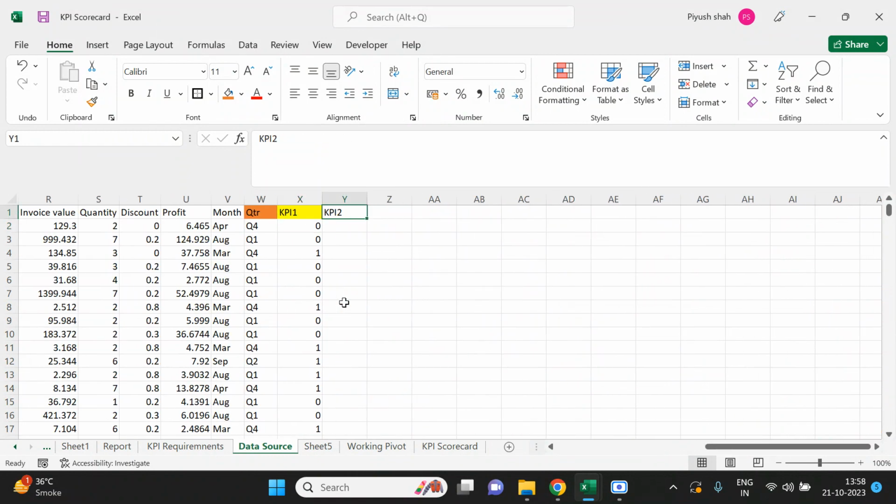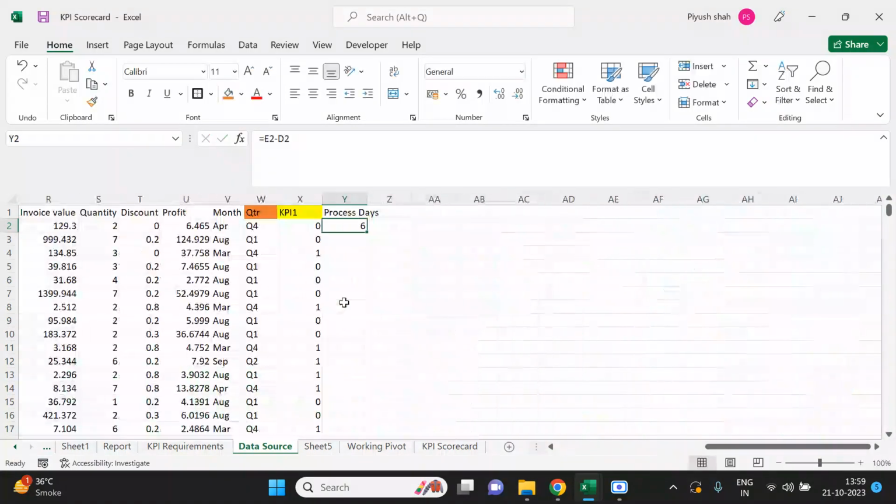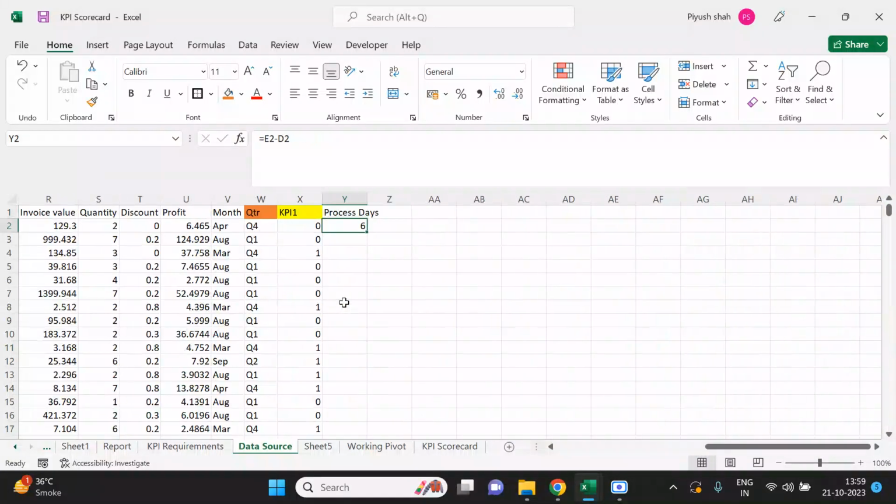First, I will name it process days. It will be simple, this minus this. Is it 6 days? Okay, yes, whatever it is. So it is giving me 6 days.